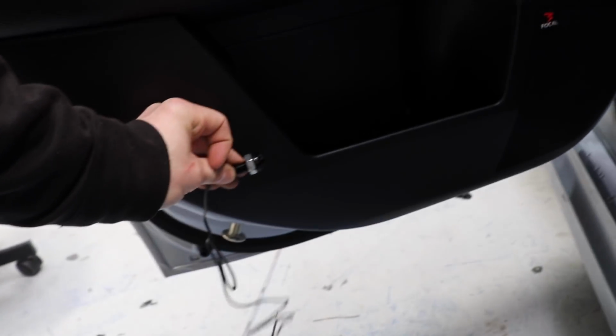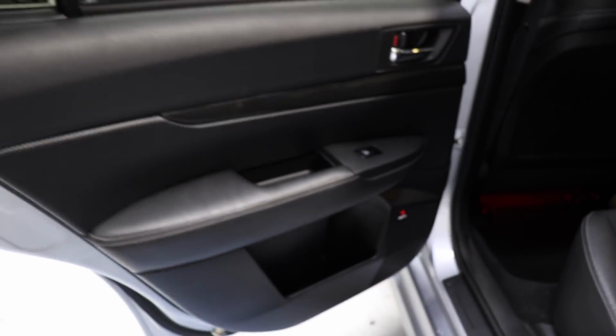And part of that whole job, which I put on hold for a while to move on to doing the sound system, was going to be putting some of these dome LEDs in the doors. I've already done one in the passenger's door, but it's not wired up yet. It's going to be hard to see. I can see it with my eyes, but it's so hard to see with the camera because of the contrast. Sorry, it just won't focus because it's so dark, but right where my finger is, I've got one of these LEDs. And I plan on doing that for all of the doors, having them in the back sections of the cup holders here, like this, facing forward, illuminating that whole bucket area.